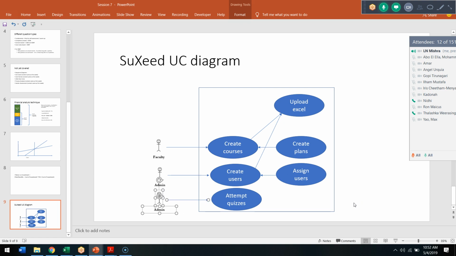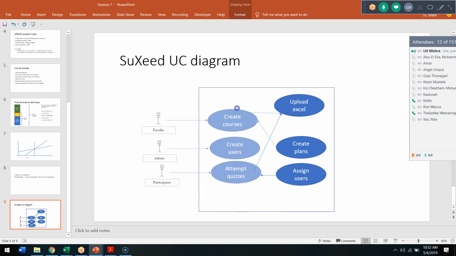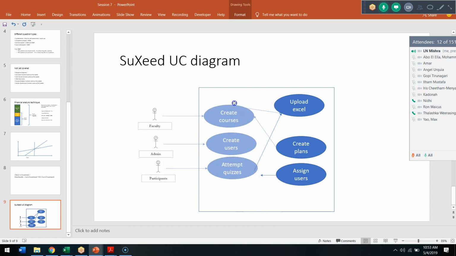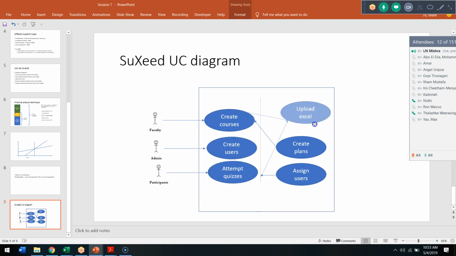You are the participant, so you will be represented like this. So this is how you can quickly draw these use case diagrams. Of course, I can push these things a little bit up so that they look nicer. Right now they don't look that nice. Maybe I'll center align it and put it somewhere here. All that you can do at your leisure time.